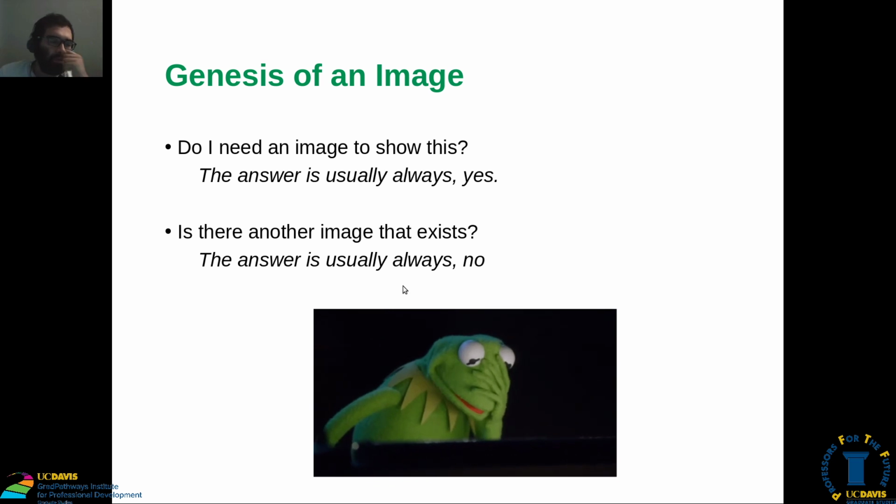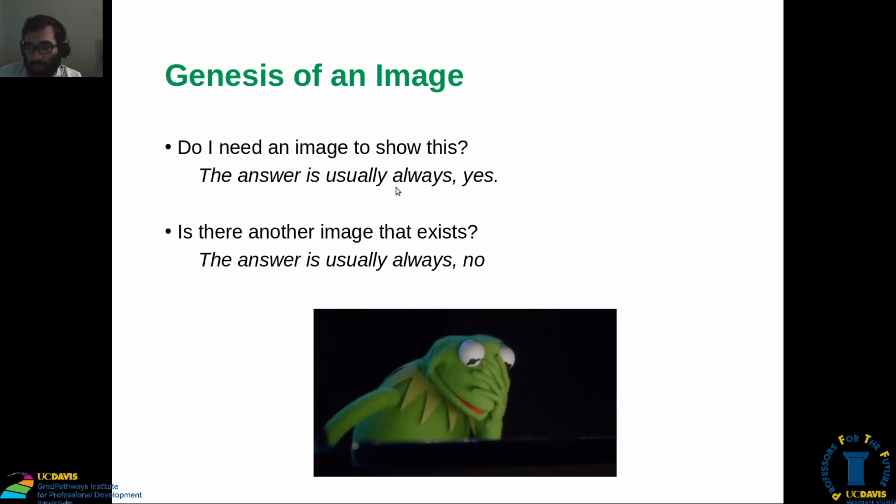The keyword is reuse, because we do not want to create more work for ourselves. But reframing those questions a little bit might help, because this could make us bog down and go into this cycle of always thinking that we have to create our own images.